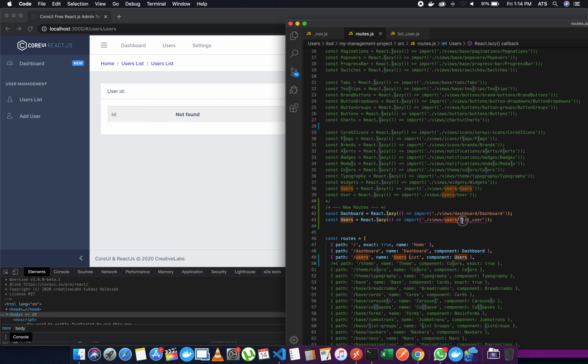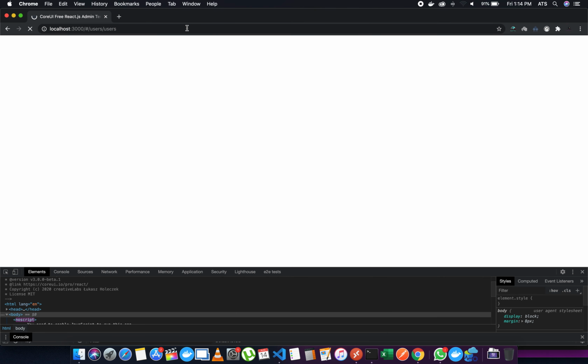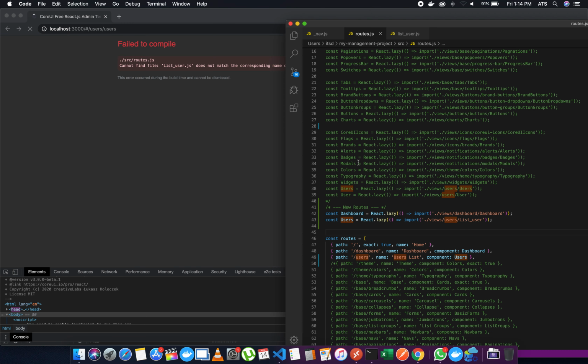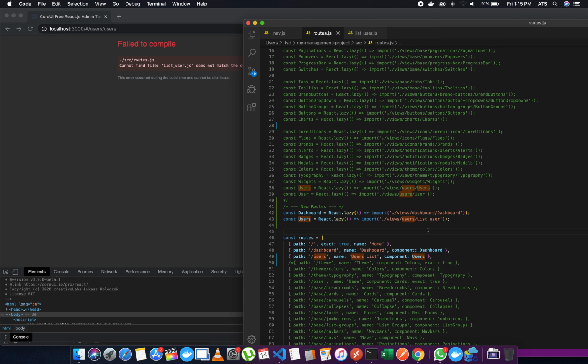I'm gonna change this to capital because everyone uses capital here, so it makes more sense. List user, there you go. Let's refresh. List user does not match the corresponding name in the disk list user JS.